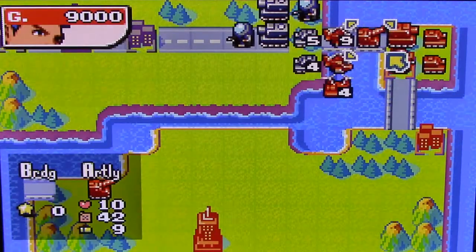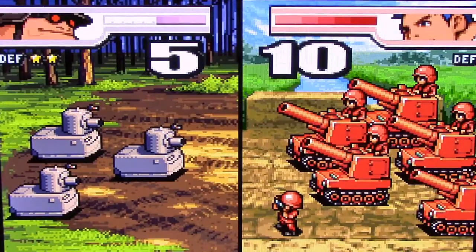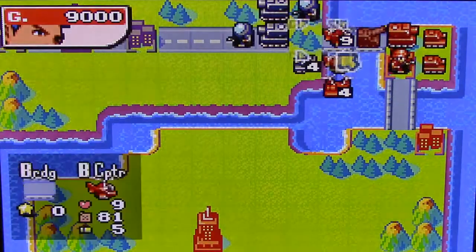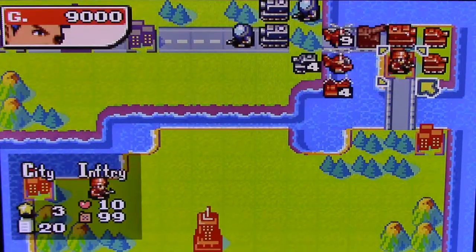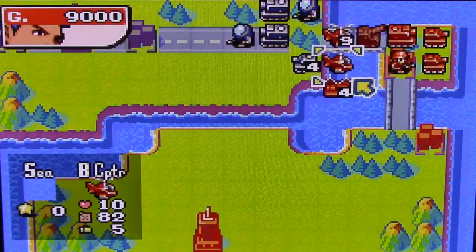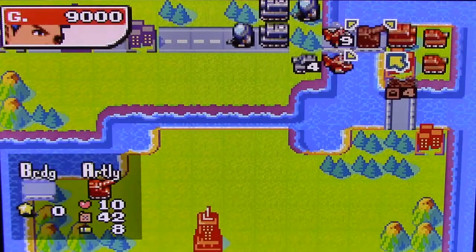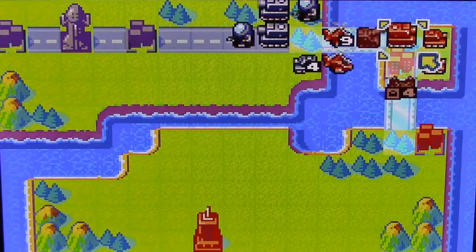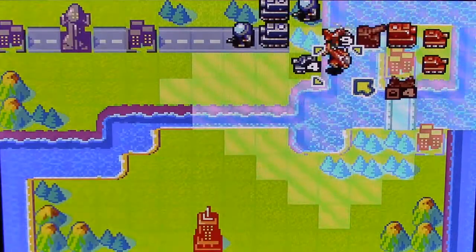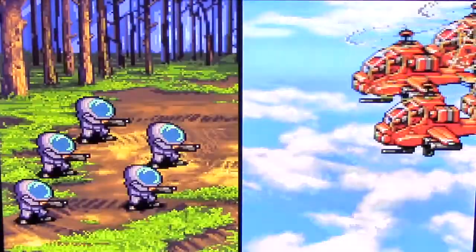Even though Max is not very good with artillery, I'm still going to use their artillery because why not? Indirect combat has no risk of counterattack, so yay for that. Let's see. Move you right there.